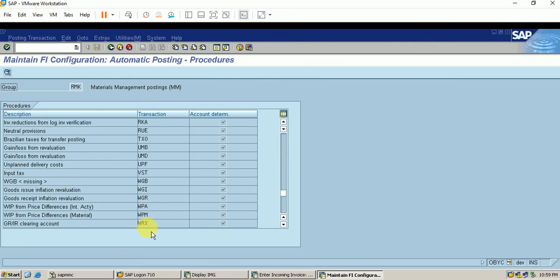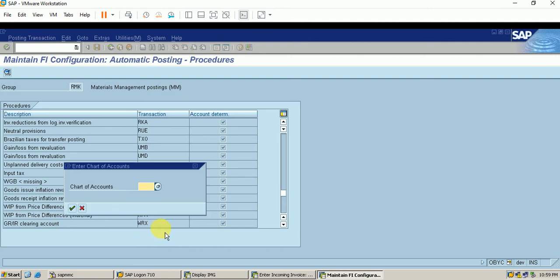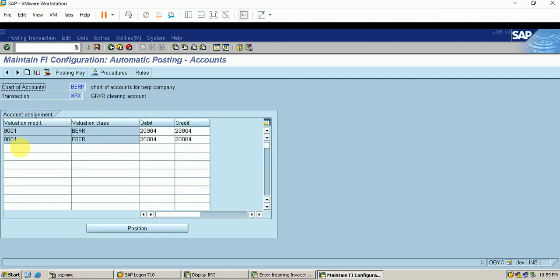Okay, the GRIR clearing account for my chart of accounts. For this, okay, the valuation class, the same account I will link here.